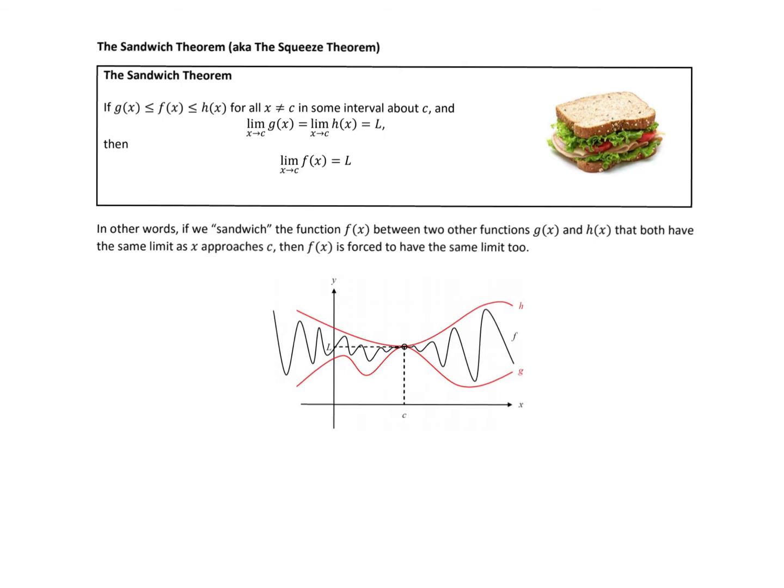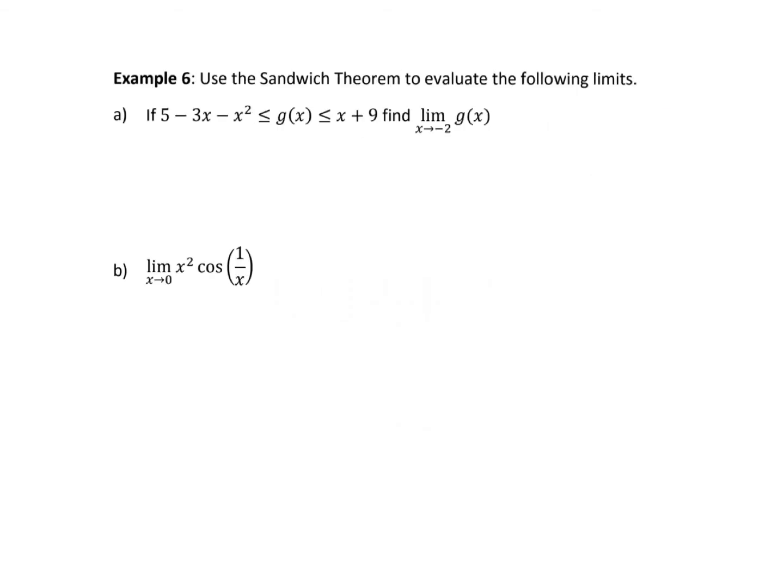All right, so let's put that into practice. So here we go. Let's look at this example. We're going to use the sandwich theorem or the squeeze theorem to evaluate this limit. Now, do I know g of x at all? Do I know it? No. I don't know this function at all. So, I do know the other two functions. You following me? So I know the function on the bottom and I know the function on top, and I can actually get to that limit.